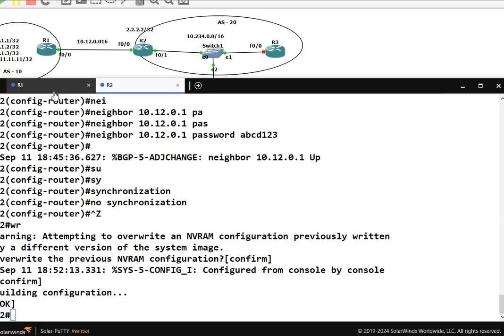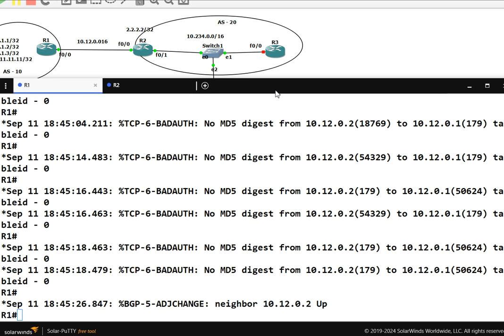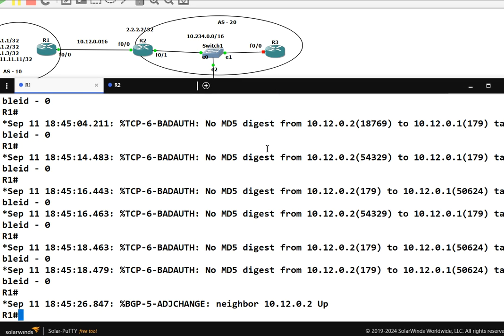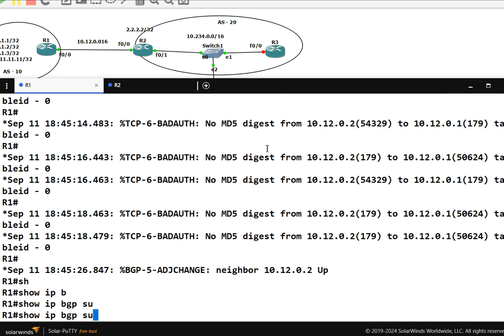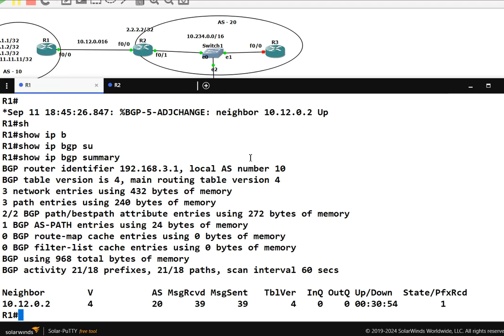When I type on R1, show IP BGP summary, I can see the neighbor is established for the last 30 minutes, 54 seconds, and even one prefix is learned.